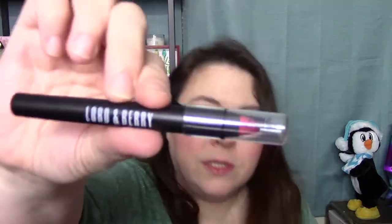Does anybody else get Lip Monthly — does this happen to you? And then we have one more thing in here, which is a Lord and Berry crayon lipstick in the color Sensual, which is very pretty. Let's swatch this too — I really like that color. It's very nice. Let me take off this lip oil stuff and try this on because I really like this. Yeah, that's really nice — I like that a lot, I like the way it feels on the lips too.